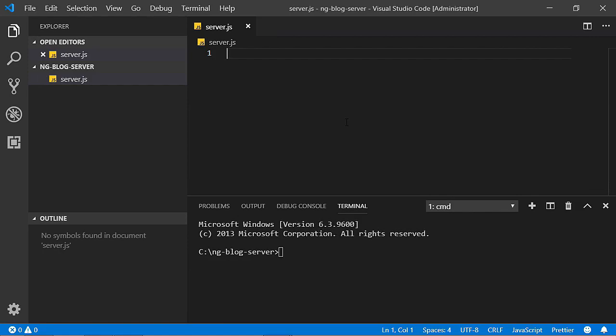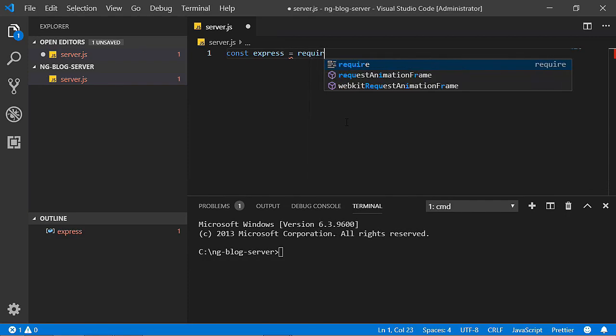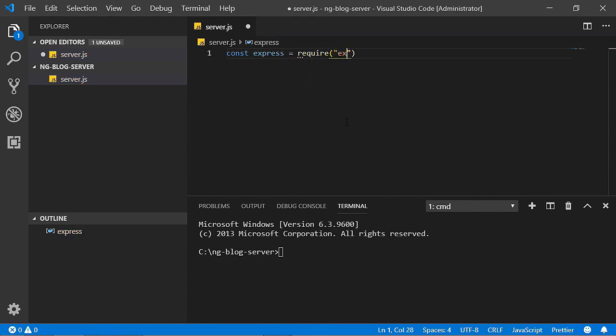But we are going to use the Express framework, so we can do something like const express is require express. But since this is a new project, we have to install the Express framework first before we can actually run this thing. But just to show you, let me finish with the implementation. We're going to run the service, and then you will see the error that is actually coming up. And then after that, we're going to install Express.